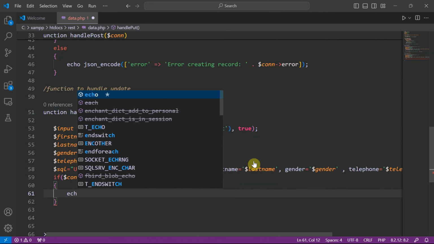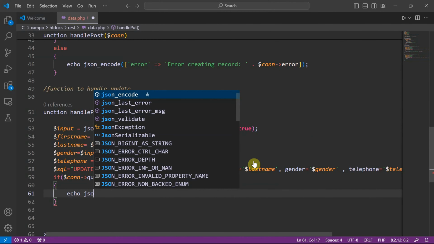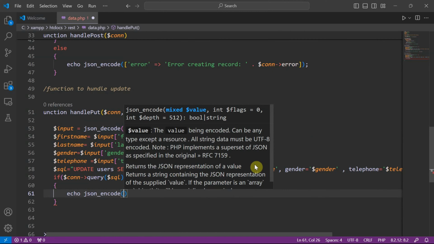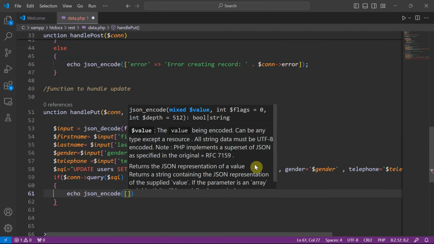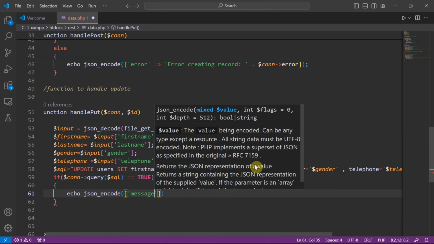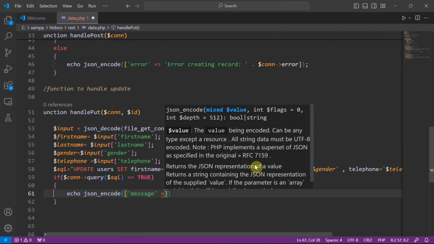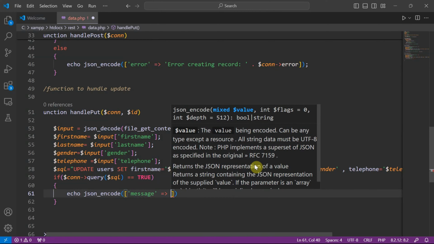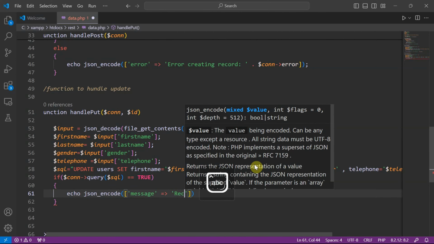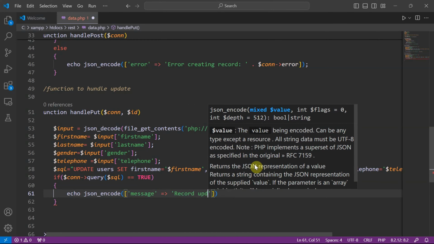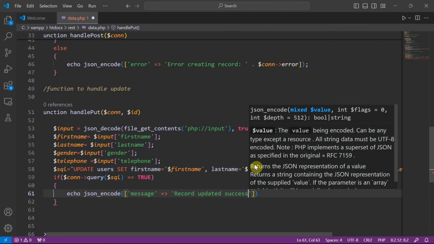Equal JSON encode message. We need this message: record updated successfully.